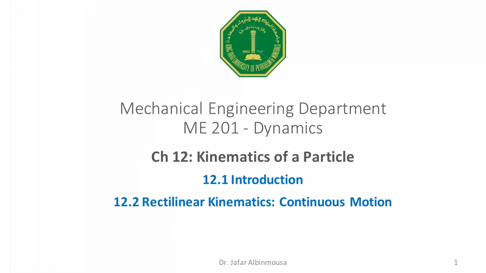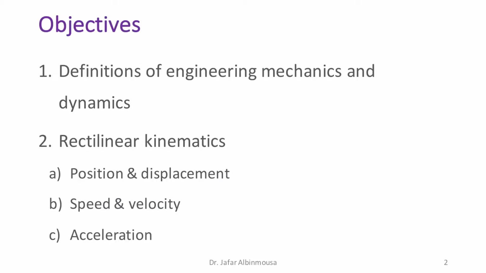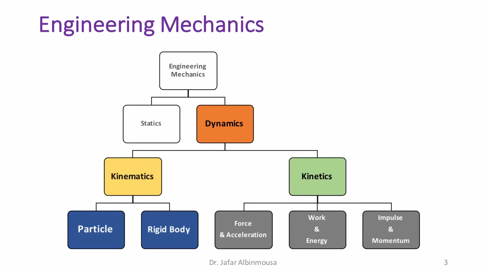Welcome all to this session, which is going to give you a brief introduction about dynamics and engineering mechanics, and then it will discuss the rectilinear kinematics and continuous motion. The objective of this session is to define engineering mechanics and dynamics, as I explained, and then we will talk about the rectilinear kinematics, in which we are going to discuss position and displacement, speed and velocity, and then we will talk about acceleration.